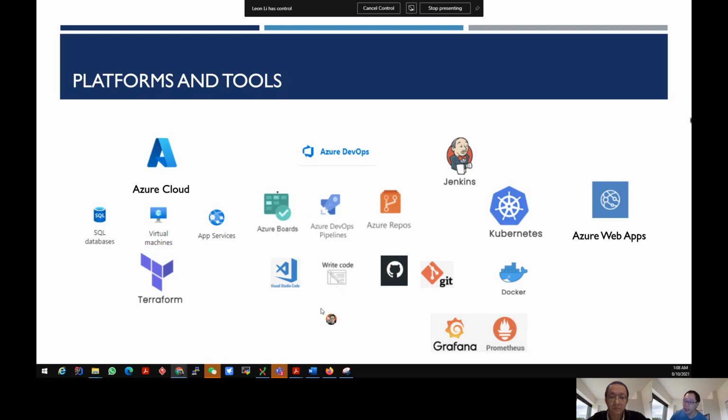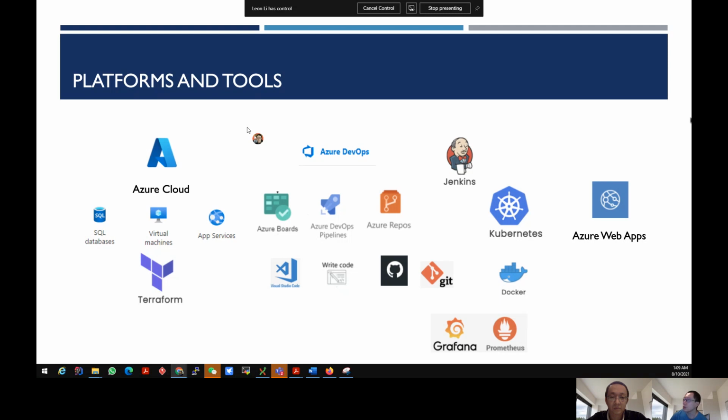The developer engineer will use Git to push and pull code to GitHub or Azure Repository. GitHub and Azure Repository are similar tools. But in our solution, we choose the Microsoft platform.